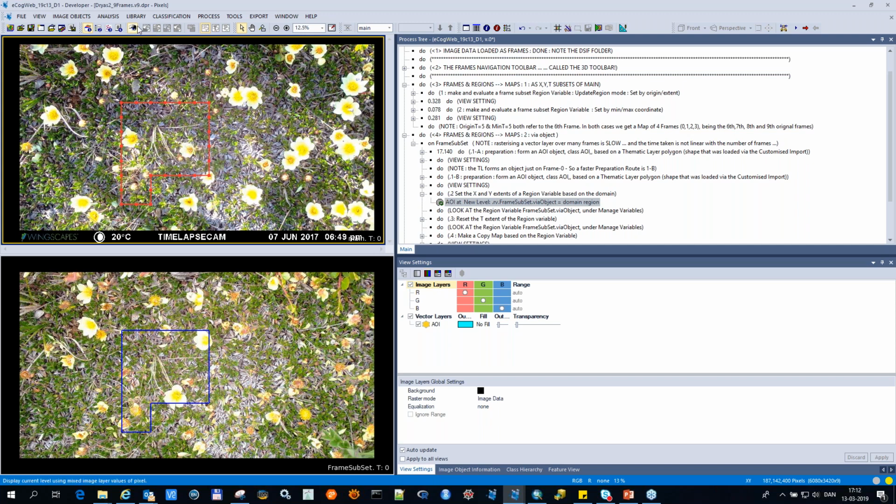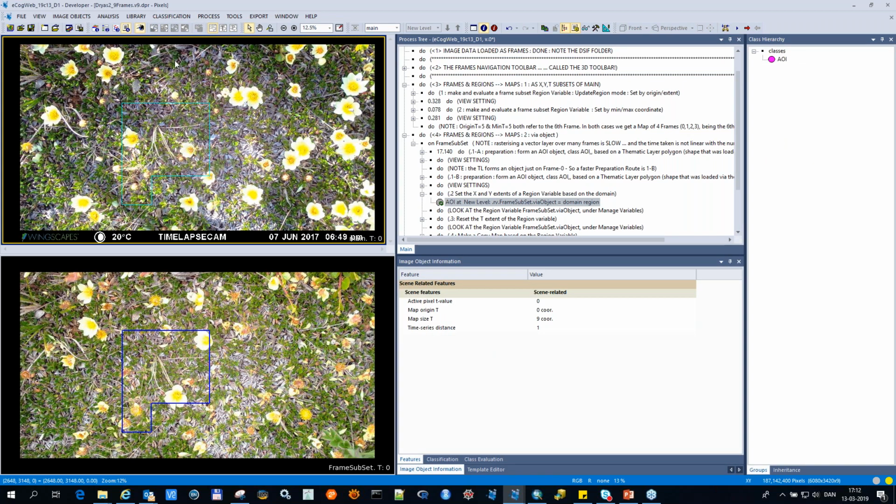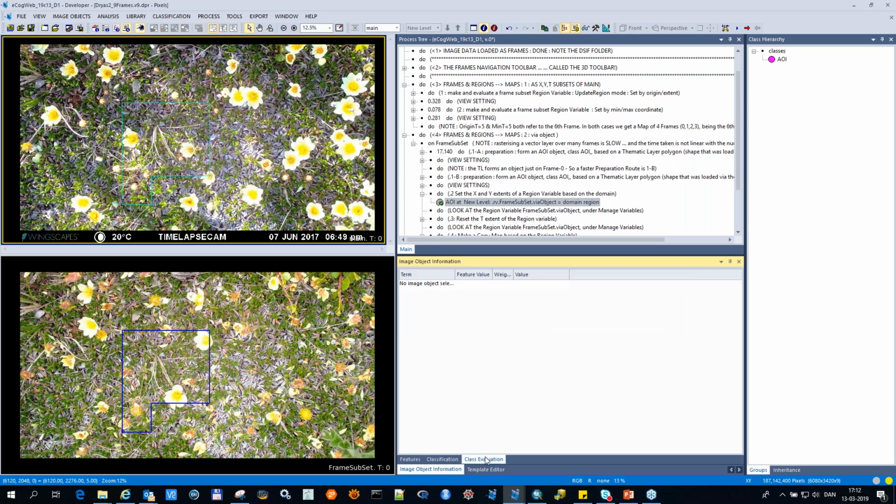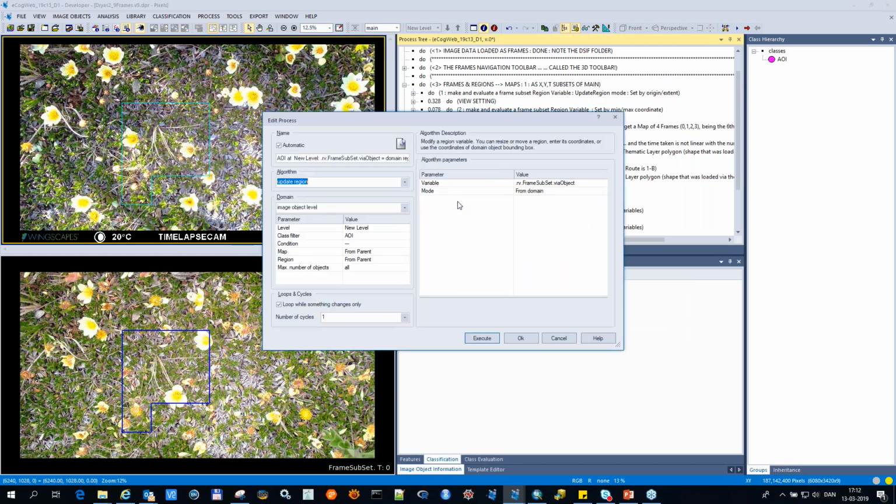That object there is the class AOI. We can see the AOI in the class hierarchy. So this is saying make a region variable from the domain being object of that class.